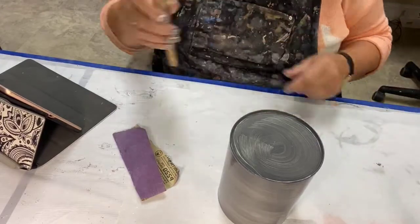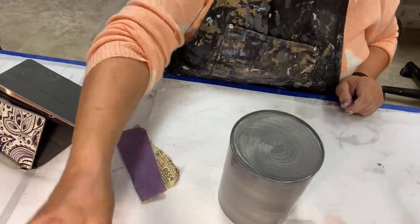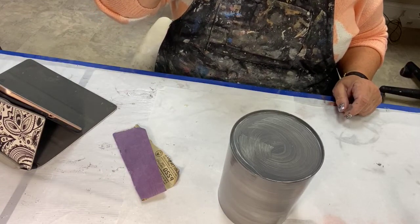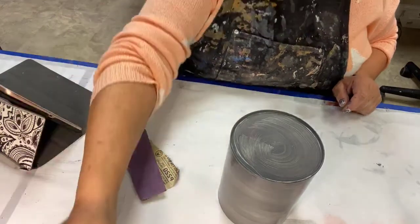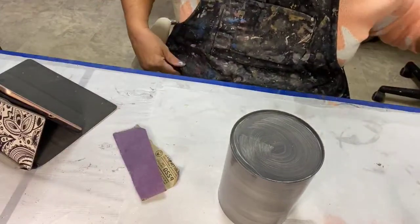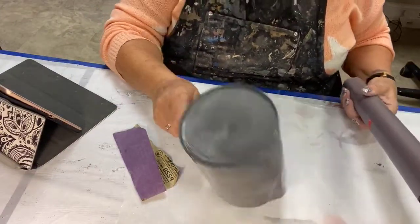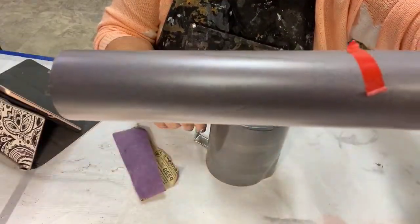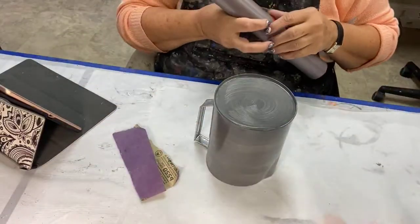Okay, so I have that done. Take another little sip of tea. I get a little dehydrated by the end of the day. So we're going to cover this one in our copper crackle. Now this is a V-mask foil.